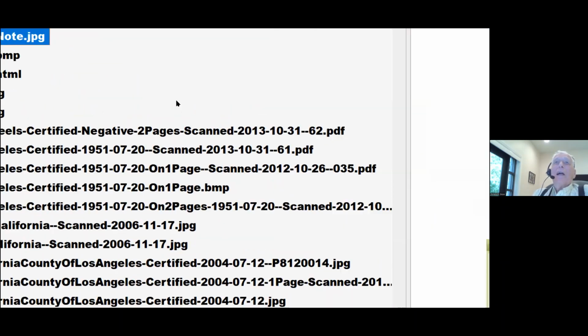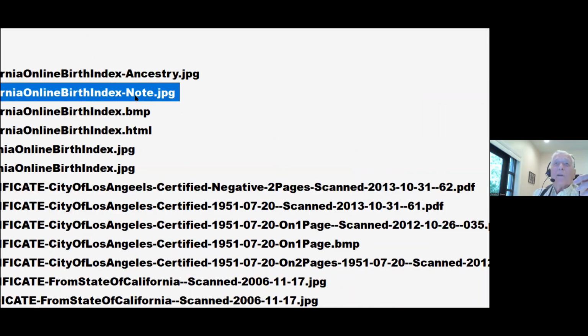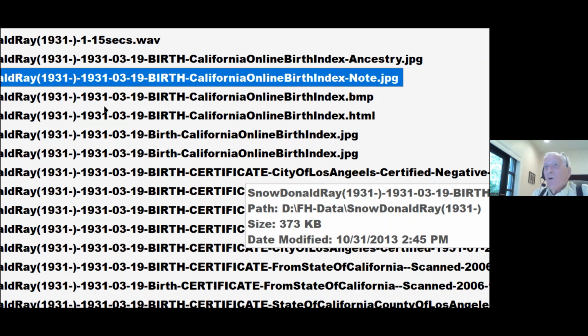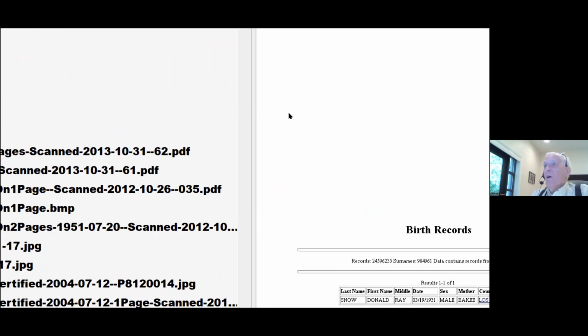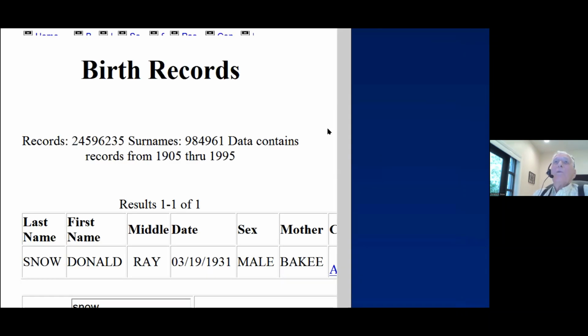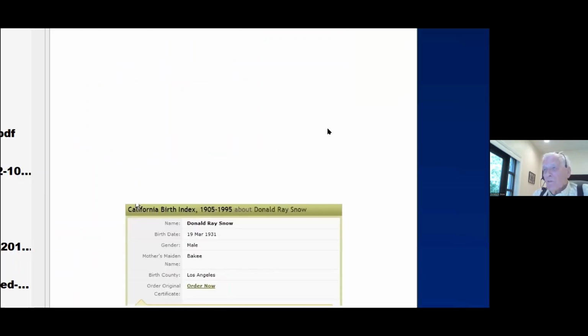Now let me just arrow down. You can see all these different things. I'm going to arrow down with the down arrow keys, but I'm going to go over here to the right so that you can watch what happens as I click the down arrow. There's another something to do with my birth record. These are different birth records that I've copied off of different places. Some of them are the same, and I need to go back and edit the good copy and keep them out. There's a copy of my original birth certificate that I had for many years.